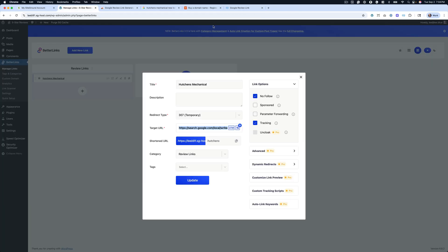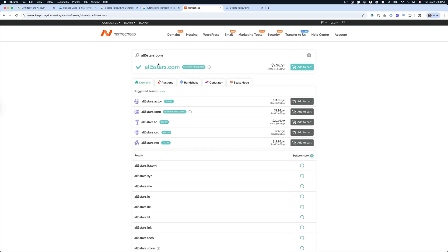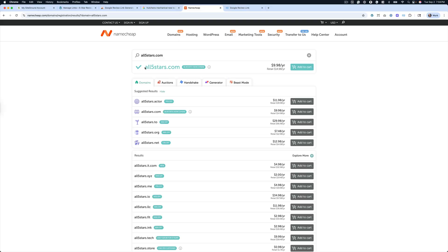The only last missing component is you need to buy a domain name — this is where the $10 thing comes in. Just get a domain name that's super easy to remember, like all5stars.com. That would be an amazing one — somebody should buy all5stars.com. That's super easy to remember, it's $10. You can get the .net, whatever. Imagine how awesome it would be if you could just say, hey, go to all5stars.com slash Hutchins — and that's your review link. Easy to remember, put it in a text, put it in an email, anywhere you want to put it, just type it in and people will go leave you a review.